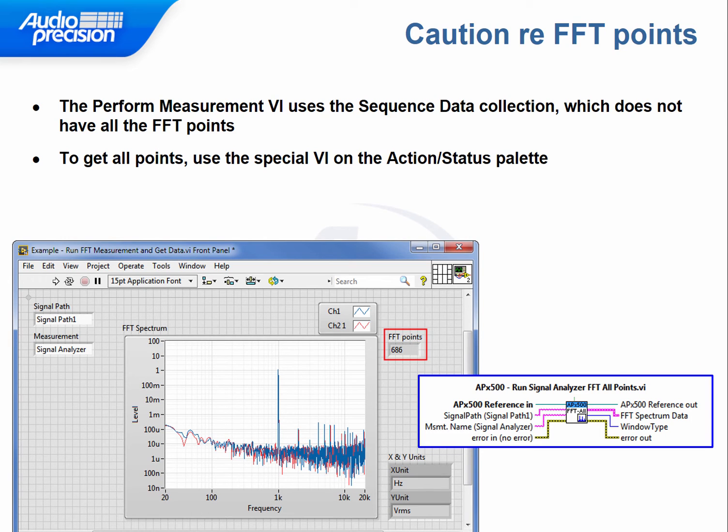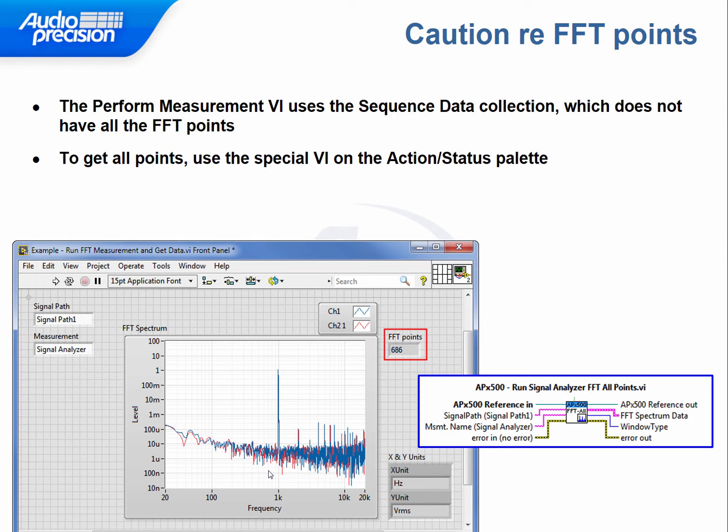Now I wanted to just give you a caution in that sense. You'll notice earlier in the example that we got the FFT points, that I pointed out the number of points returned, and I have that highlighted on the screen here. So this FFT probably had an FFT length of 16 K-samples.